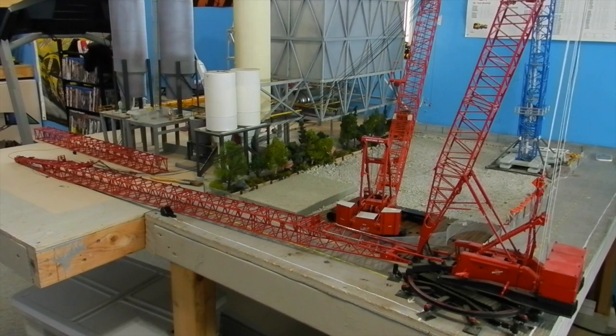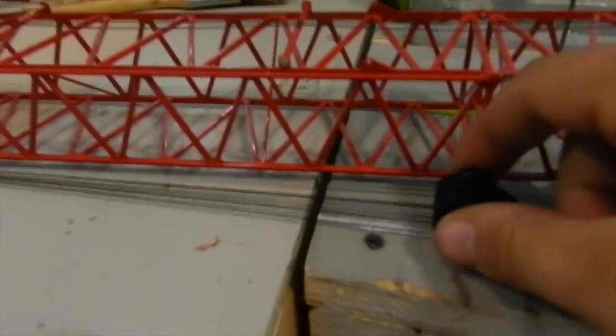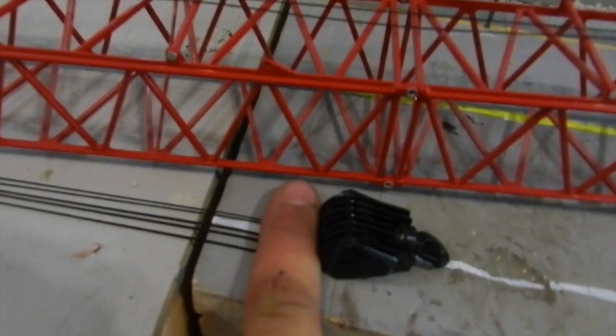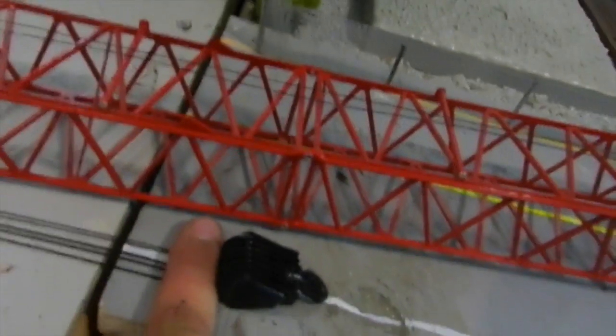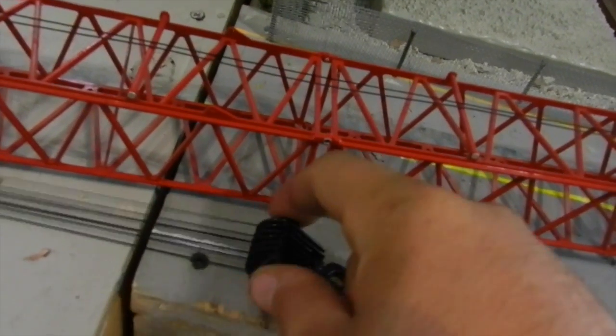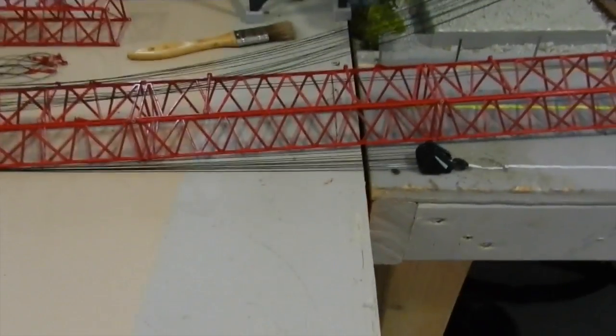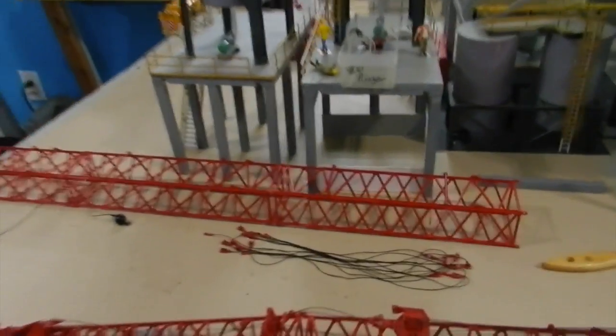And you can tape around the string on the hook. You can pull a hook tight and then crimp it together with something like tape or a clothespin or something, I don't know. But you can do it there and up here at the top. Once you get all that done, add your boom sections.